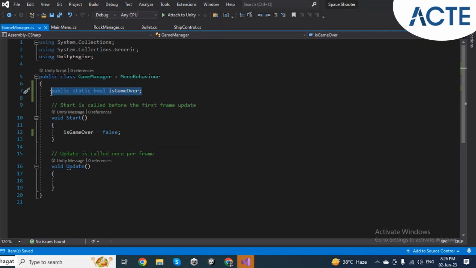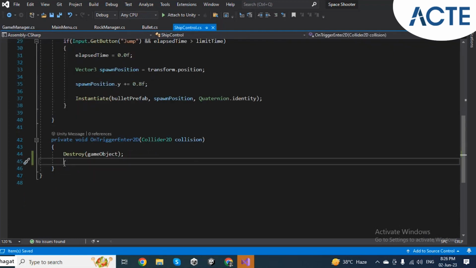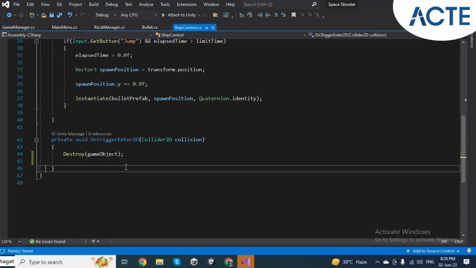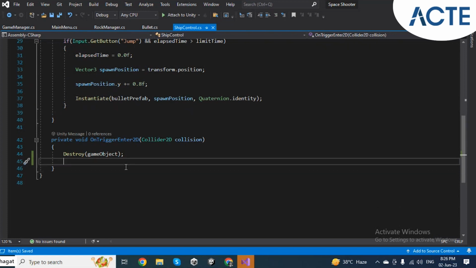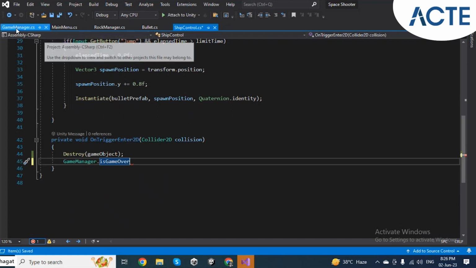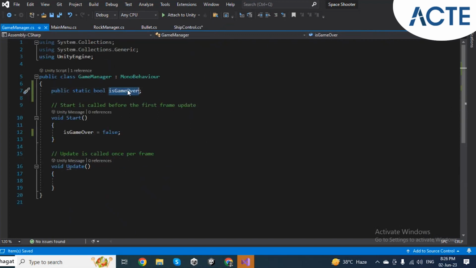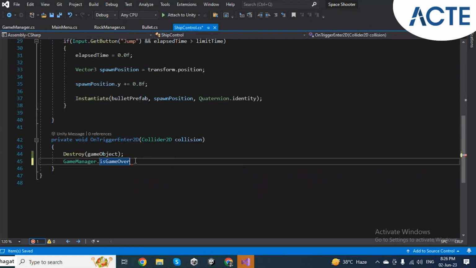So we can access this variable in that function or in that script here. So how to access that? You have to give the name of the script which contains that variable, GameManager.isGameOver, like this. GameManager.isGameOver means we are accessing this variable isGameOver in this script. isGameOver equal to true because the game is over.